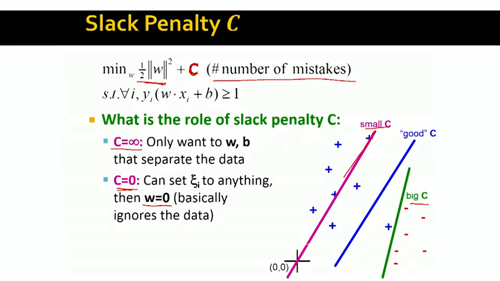However, if we choose a good value of C, then we are nicely trading off between our line nicely separating the data, so having large margin, while also not making too many mistakes. And for a good or appropriate value of C, this is the line we would like to find. We still have a relatively nice separation between pluses and minuses while making one small mistake.